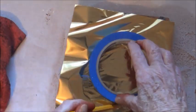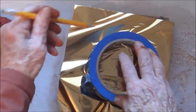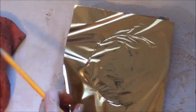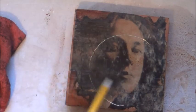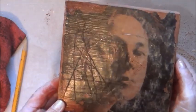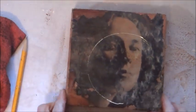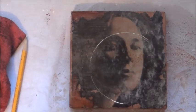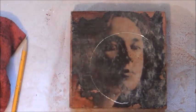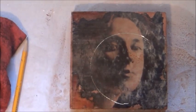Remember you always put your book foil — your transfer foil — with the gold side up, which is hard to remember. Let's peel it off and that looks really nice. It gives it a little bit of a bling effect. If you wanted to you could add some more of that, but just experiment around with clay and beeswax — it's sort of fun. You could also use colored beeswax on here, but I really like the idea of plain beeswax and natural clay. Just playing in the studio today.